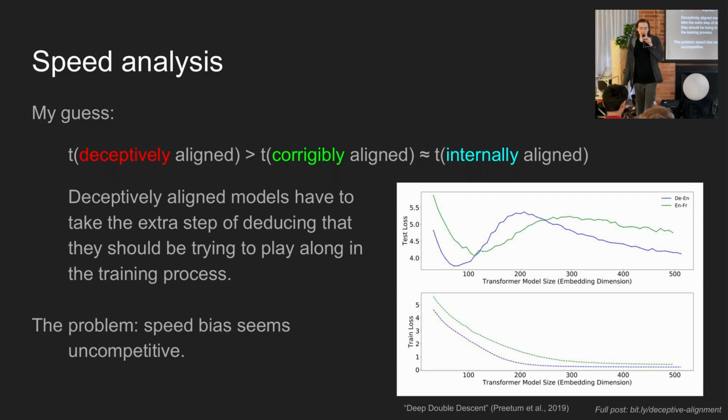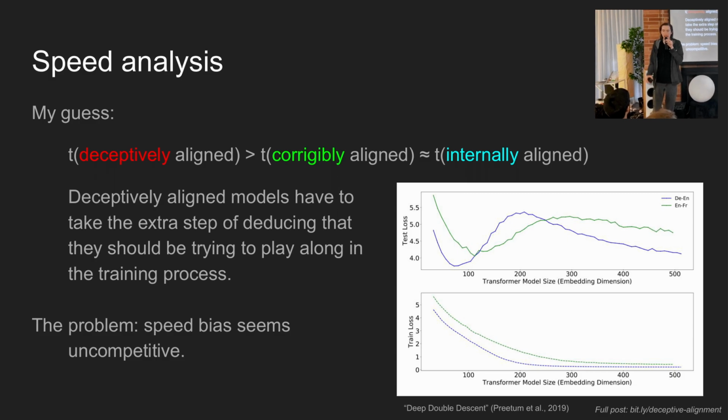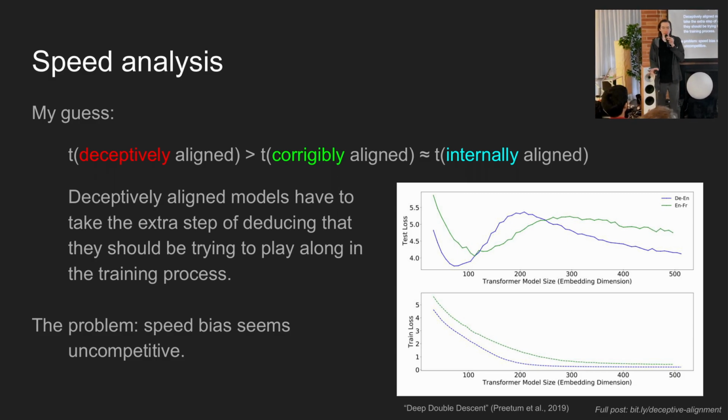I think that's a really good question. So I think it does change things. In particular, it introduces what I often call an average speed bias as opposed to a max speed bias. So instead of saying we want the total amount of computation that the algorithm uses on any input to be capped at some value, we're instead saying on each individual input, we want you to use as little computation as necessary to solve that particular task. And I think that average speed bias actually has reason to believe it might be more competitive and better than the max speed bias. So I think there absolutely is room for potentially making use of something like that.